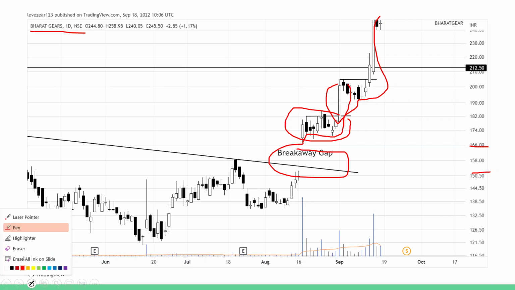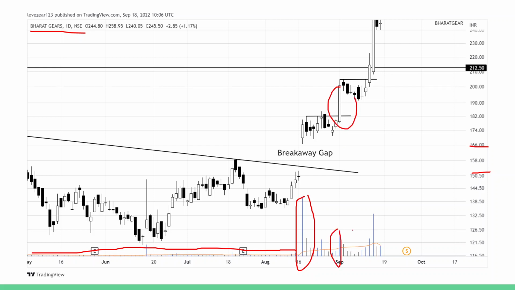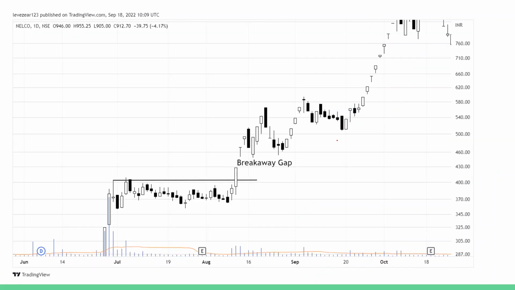Every time during a gap, always focus on the volume. Okay, so that tells you the strength of the buyers or the sellers. So as you can see, look at the volume from the last at least 3 months, and look at the volume at this point. It's 10, 20, 30 times higher volume. And look at the next breakout as well, look at the volume, and after that another breakout that we got here, look at the volume, simply indicating that there's so much demand for the stock.